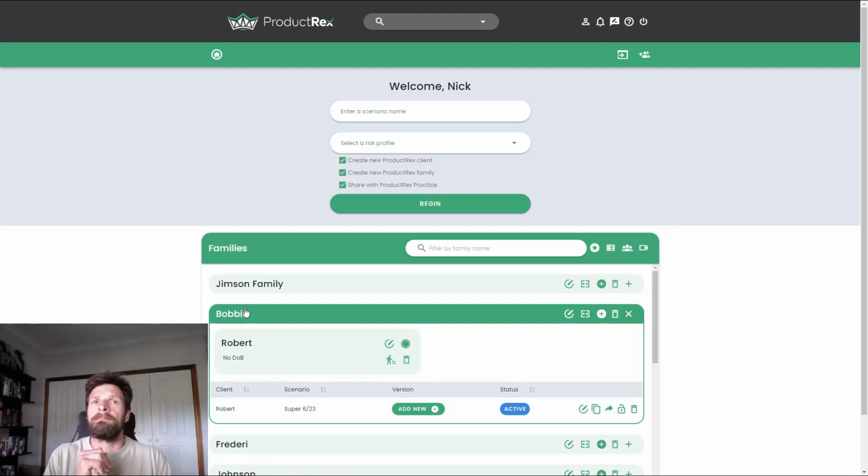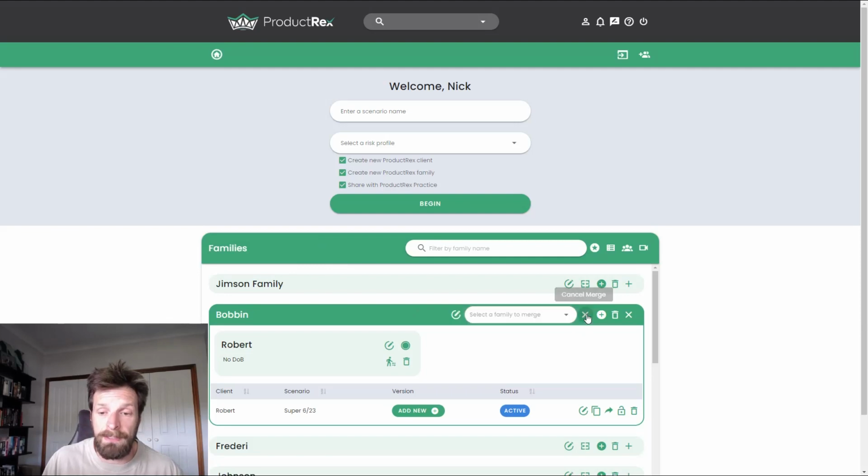Now, the next question you'll probably have is, what if I've got a husband and wife and you want to join them together into a single family? Because if you have existing scenarios, they'll be separate families. So what you can use up the top here is this button called Merge Families. Essentially, this will allow you to merge two families.